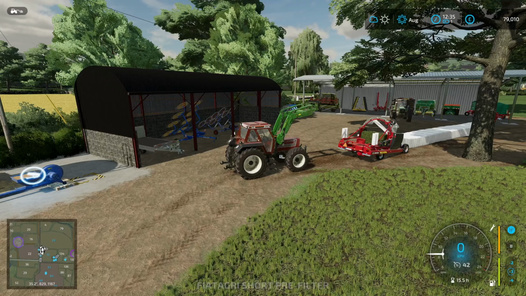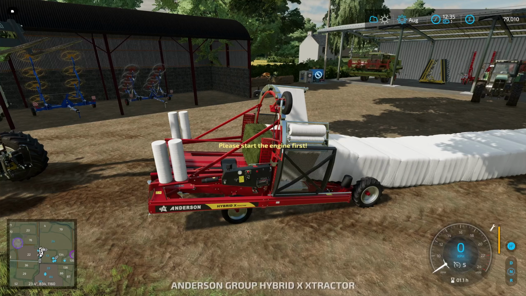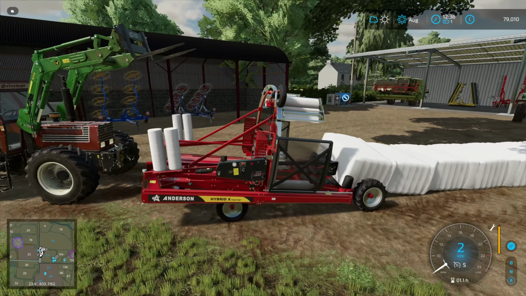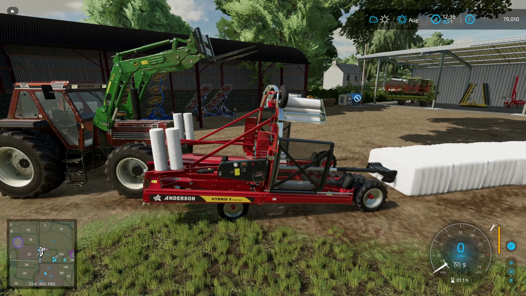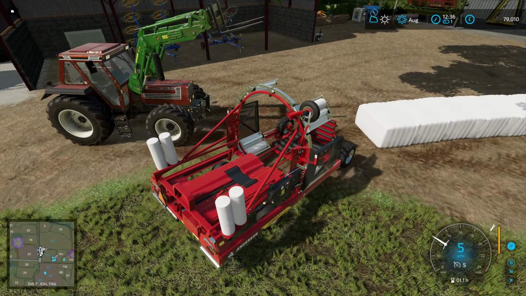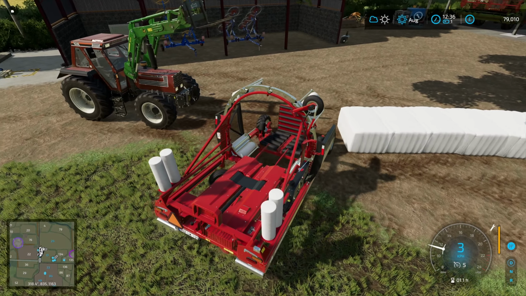There it is, that's the last of it. Let's turn that off. Beautiful. And then we jump in here and wrap the last one. Superb. Cool. Just enough room before we bump into the tractor there. Start the engine up and then we can fold it up again. In fact, we could just drive the thing out the way and back into its little home over there.